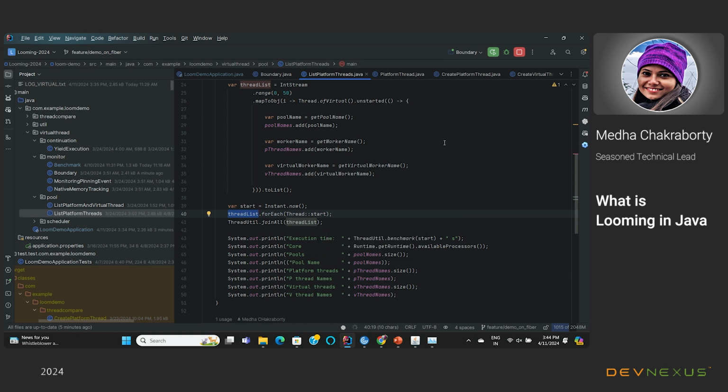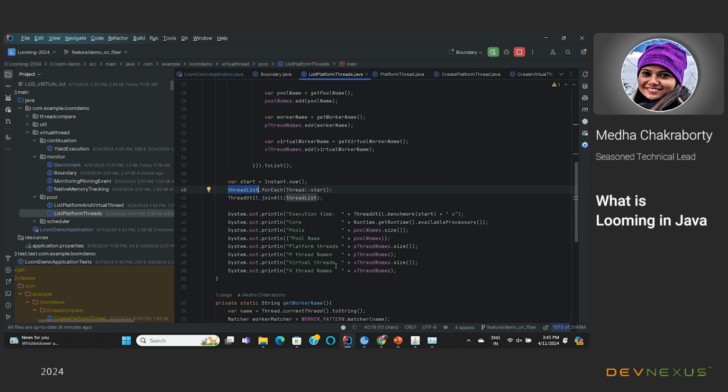Basically, in this program my main aim is to generate virtual threads. But in the background, what I want to see is how many processors there are, how many actual platform threads were used to generate these 50 virtual threads, and what the core pool was which was automatically created behind the scenes.